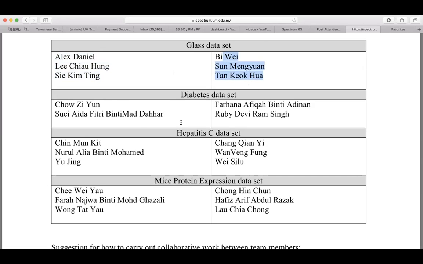Okay, and Chao Ziyun and Suchi Aida, one group. Then Farhana and Ruby Devi. Farhana is here. Yeah, I'm here. Okay, so you with Ruby and hepatitis C data set. Xingman Kid, Nurul, Alia, and Yu Jing. Yes. Hepatitis C, and also Chang Tian Yi, Wing Fong, and Wei Silu.